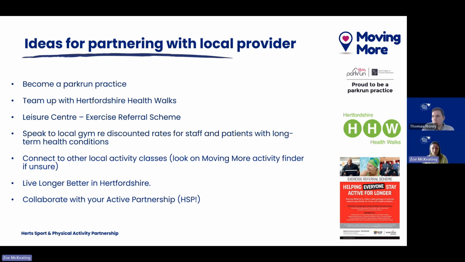Again, speaking to your local gym around discounted rates, whether that's for staff or patients. It might be connecting to other local physical activity classes, just some of those that are more niche to the areas that you're in. And again, you can use our activity finder to find some of those if you're unsure where to start. I've already mentioned Live Longer Better in Hertfordshire. And then ultimately, you can collaborate with your local active partnership.